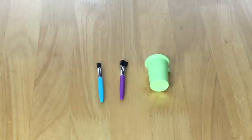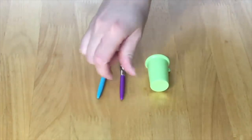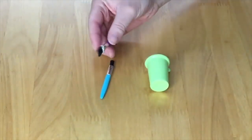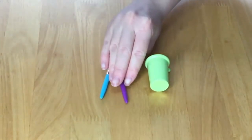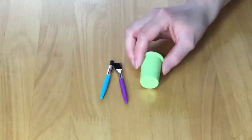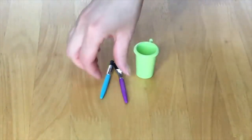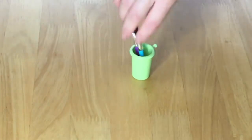An art set wouldn't be complete without some paintbrushes. There's a total of two in the set. There is a flat one and a round one. This one here is the round one, and then this one over here is the flat paintbrush, and you can see that they're styled slightly different, which is really great to see. And then there's also a cup as well. It's made out of a plastic material, and what I love about it is that there's a small attachment to the side, so you're able to attach it to the easel, and it also holds the paintbrushes too.